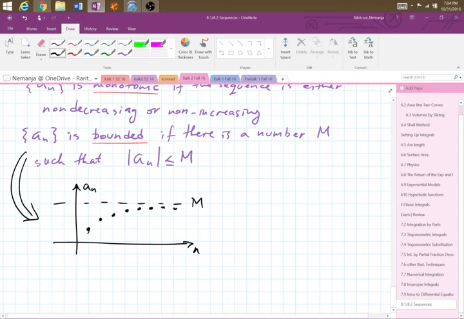This line would represent a bound. Bound, which means that the function will not cross it. Like an asymptote. Perfect, horizontal asymptote. A theorem says a bounded monotonic sequence always converges.